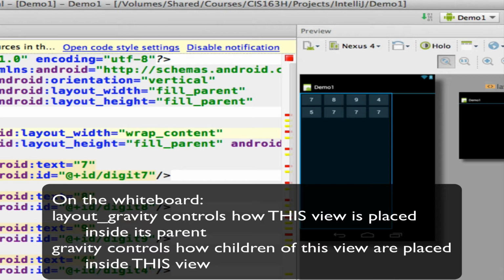But gravity controls how my children are arranged. So now let's say if I do want to make the grid layout centered, which attribute should I use? Do I want to use layout gravity or gravity?